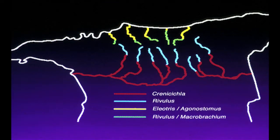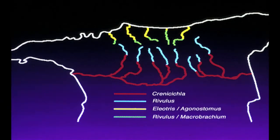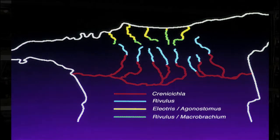What you're looking at here is a schematic of the northern part of the island of Trinidad. The Northern Range Mountains has a crest line running on an east-west axis, with rivers flowing either to the north or south. I've color-coded the types of fish communities found there: on the south slope, high predation communities are coded in red and low predation in blue; on the north slope, high predation is yellow and low predation is green. The suite of predators is entirely different on the north versus south slopes. Importantly, you can see that there are many rivers running parallel to one another, and in every one of them we see replicated the difference between high and low predation environments. This gives me many different populations to study and the ability to evaluate the generality of predator influence on guppies.